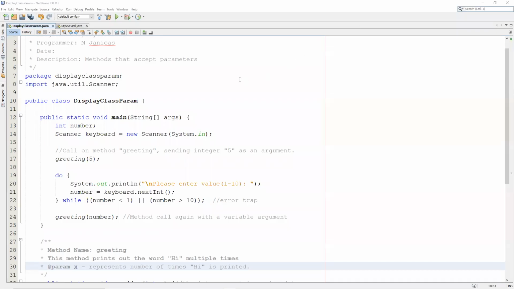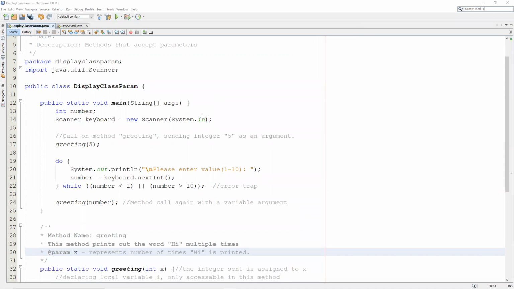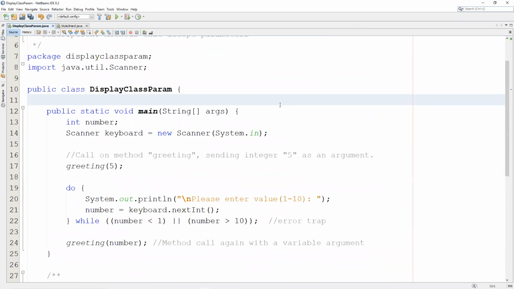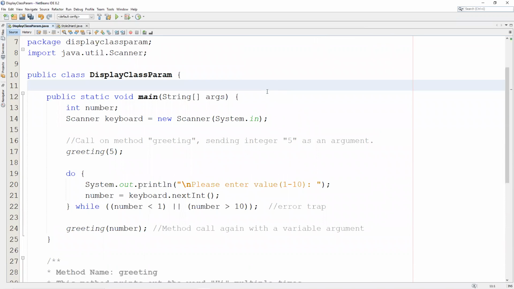All right, guys. So today we're going to build off the ideas from the last lesson, and we're going to make methods a little bit more complicated, but also a little bit more useful. So today we are going to talk about parameters. Now, if you remember from the previous day, one of the issues with methods is that each method was self-contained, which means that if I create any variable within my main method, that variable would not exist within any of my unique methods, and vice versa.